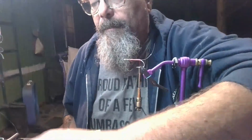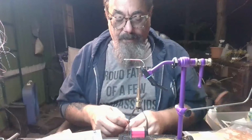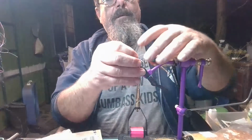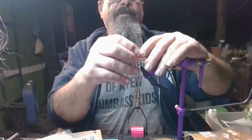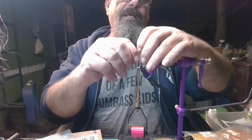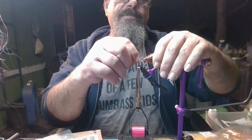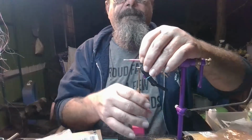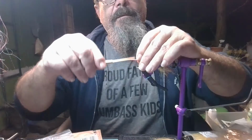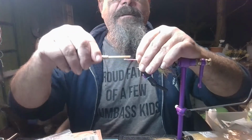Grab the head. Want it to have a little bit back there, so yeah, about like so. When I tie the top in, I'm gonna try and not cover the eyes, but be right to them. So not right there would be good. Bring it all the way up. Get it cinched down real good.